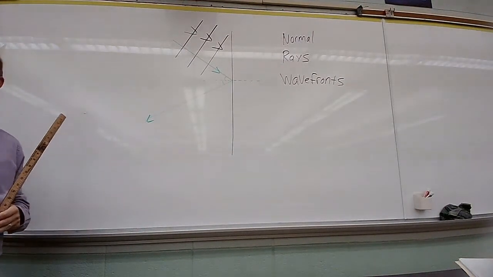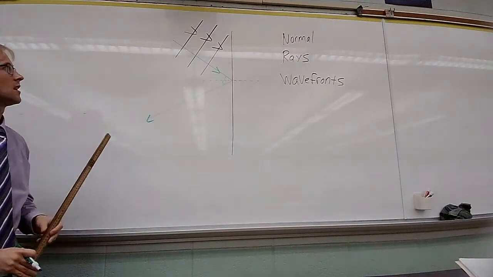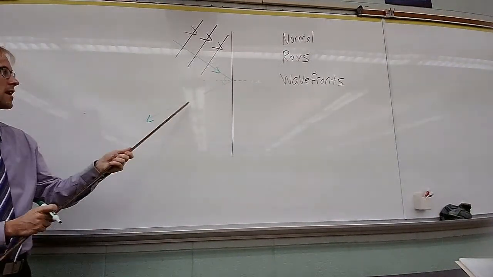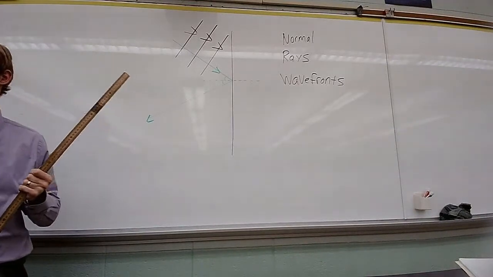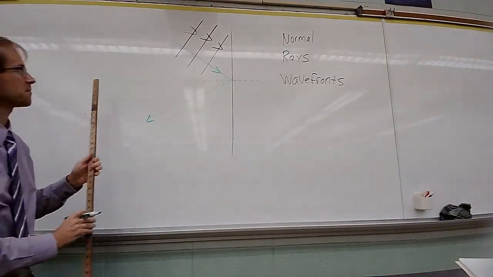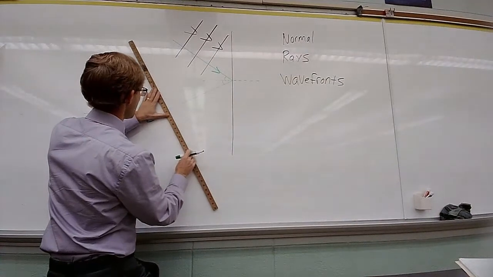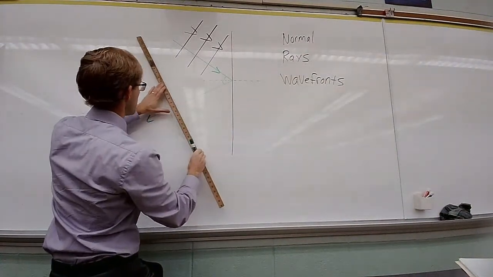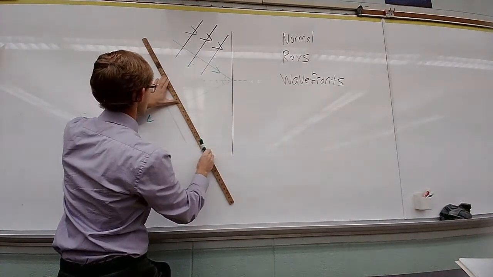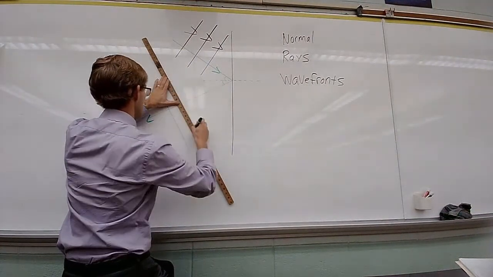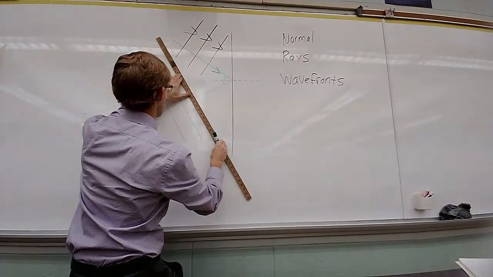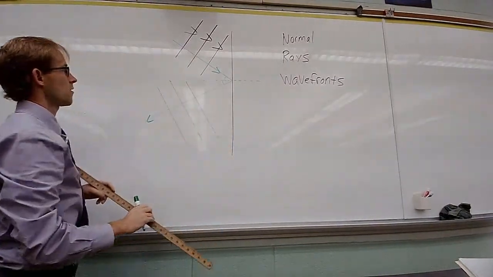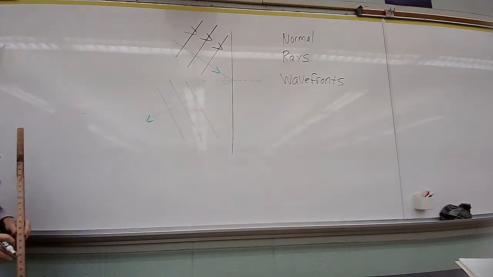And then the final step is drawing in those missing waves. Will those waves have bigger, smaller, or the same wavelength down here? Same, exactly, because it's the same medium. And it doesn't matter where you draw them, as long as they are perpendicular to the ray. So that would be a totally acceptable answer.